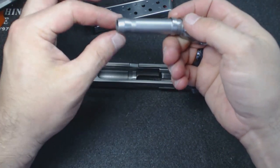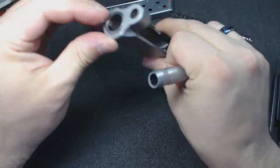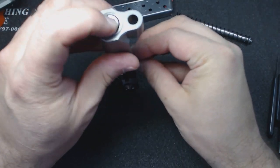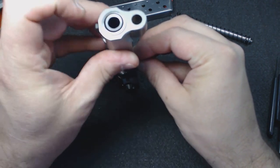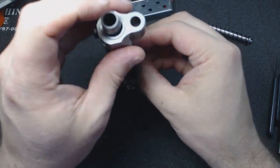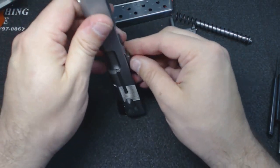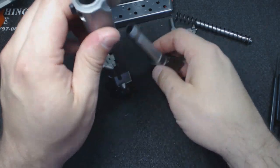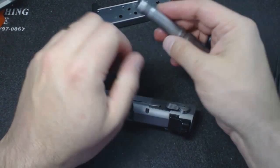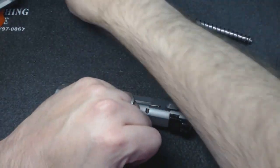Also, the contoured barrel there, and there is a permanent bushing in the slide, which means that when the gun is in battery, it has no wiggle room on the barrel. Once it's cycling, the barrel flops around, but when it's actually locked up, it is extremely accurate because, similar to most match barrel designs, it really has nowhere to move, and the contours allow it to unlock very easily.